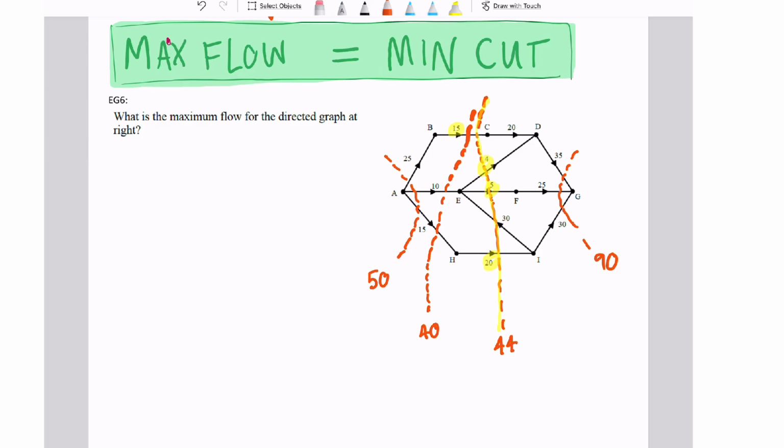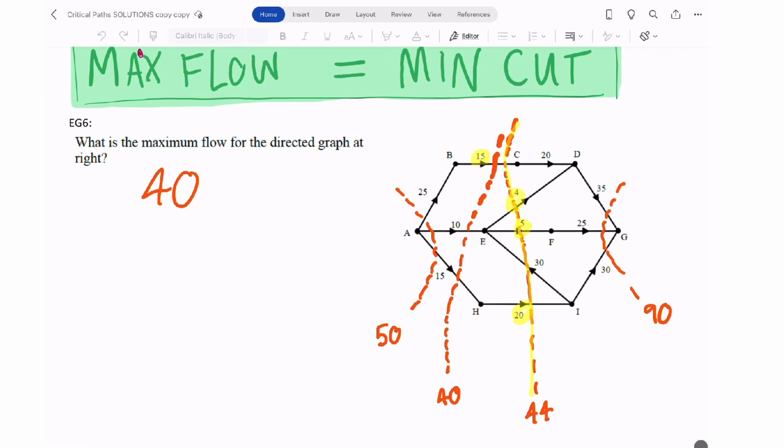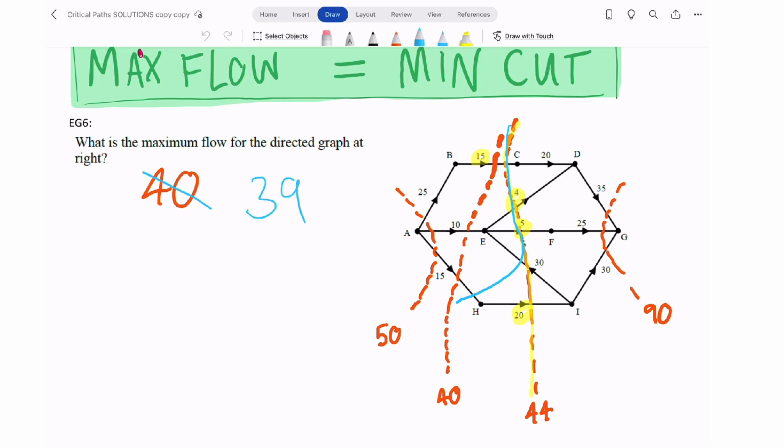I can't see any other way around this. Oh, oh no, that wouldn't work either. All right, this is my only downfall for it. Guess and check. So maximum flow, minimum cut is, by the looks of things, 40. I should have just taken this cut here and out there, of course. There we go, 39. Well done if you got that.